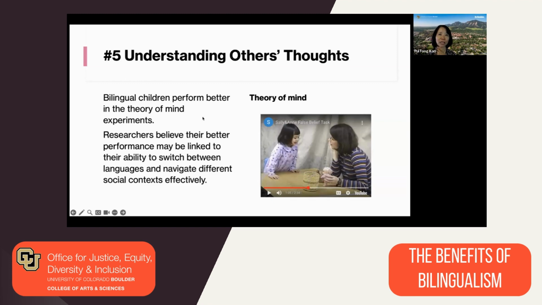Researchers believe they have better performance because they always have to switch between languages, and they actually have a better understanding of other people's thoughts and beliefs. They also always have to resolve conflicts between two languages, so they have better perspectives on other people's thoughts. So that's benefit number 5.